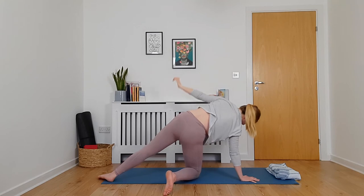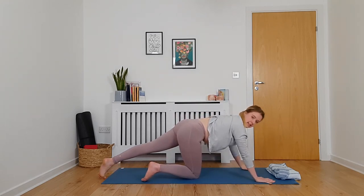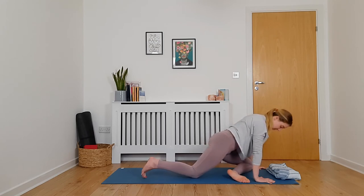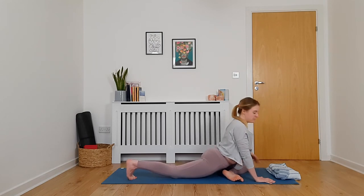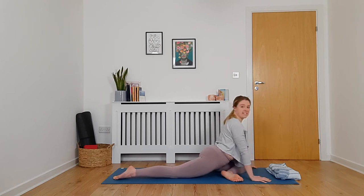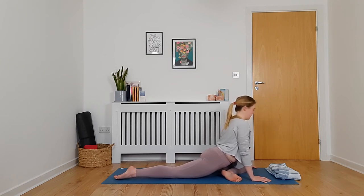And taking this left hand back down to the mat, we're coming into pigeon pose, bringing that left knee all the way up. So left knee comes up behind the wrist, left foot crosses over, and then we tuck the toes at the back and start to edge that knee back. Again, be really gentle, really mindful of your knees. If this isn't good on this side for your knees, come out of it, and I'll show you again in a sec how you can do that version on your back instead.